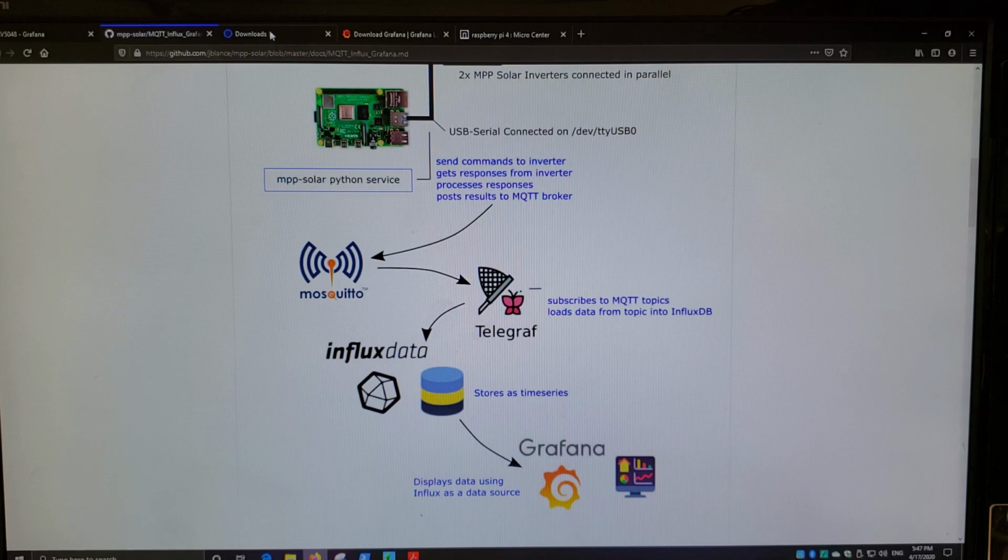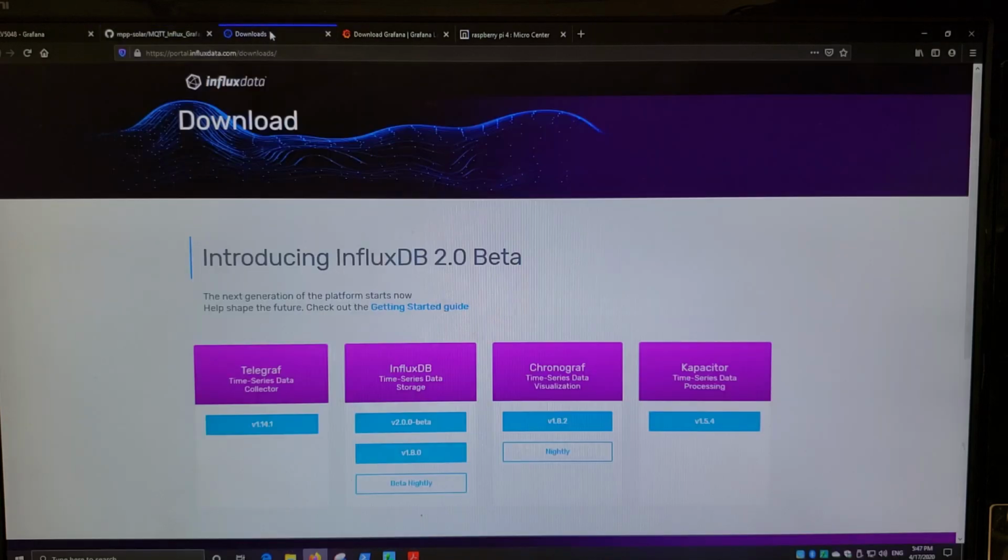When it comes to other stuff that is needed for programming, you will need InfluxDB. I'm currently using version 1.8.0. Follow installation instructions that you can find on the internet, how to install it and how to set it up. This visualization software over here called Chronograf is not as good as Grafana, but I'm going to play with it too, because it has some other options that might be of help to me.